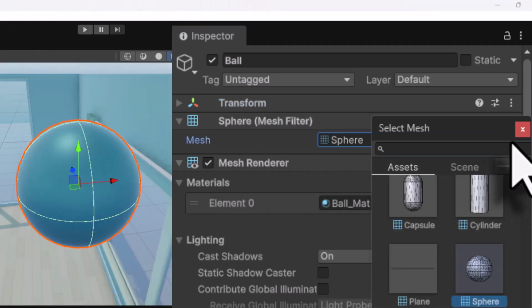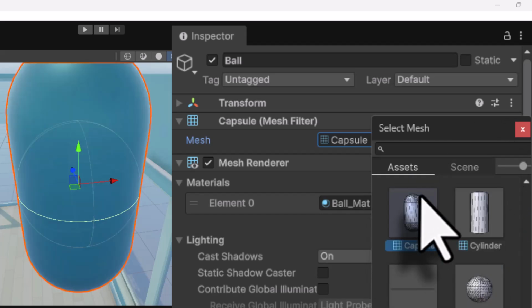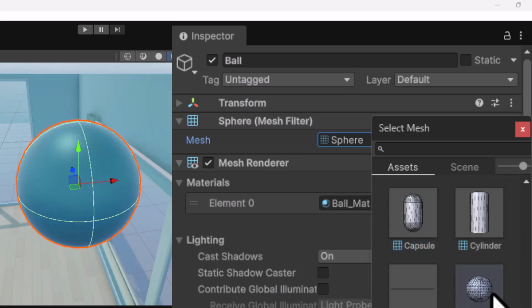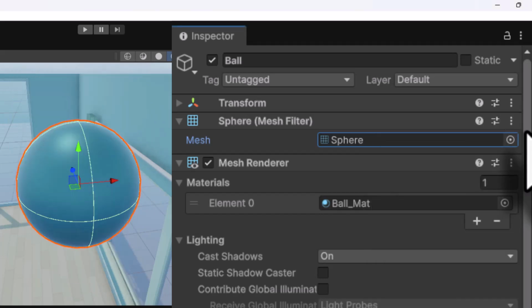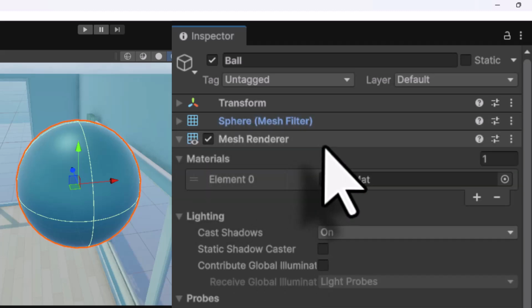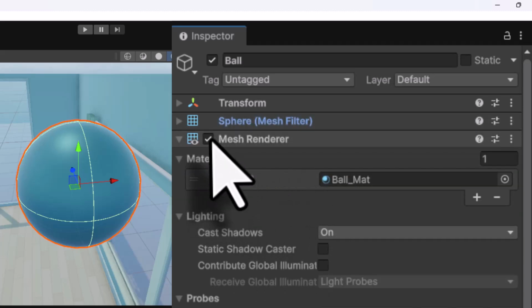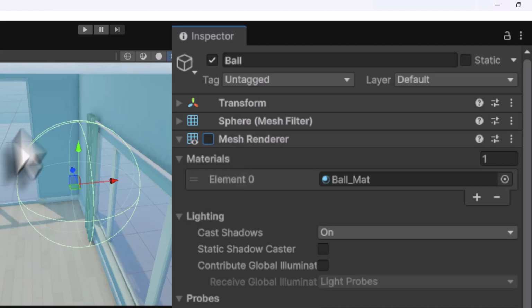For example, instead of sphere, if I select capsule, this shape changes to capsule. I will set it back to sphere. Then below this you have the mesh renderer component, and if I switch it off, only the outline is visible but the ball material is not visible.